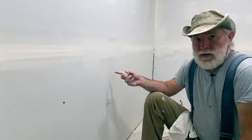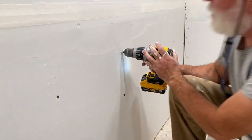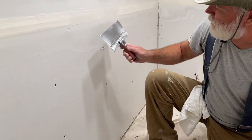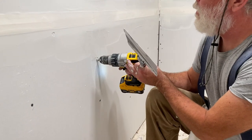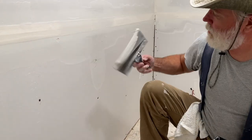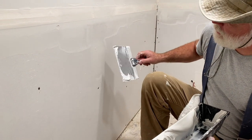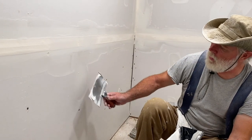This is what will happen if the screw's not set in all the way — when you run your knife across it, it bounces out and you're going to end up with a ridge. You'll be able to see the head of the screw sticking out, so that tells you to grab your drill and set that screw a little tighter. After fixing it, it's a little bit better — I'll need to sand this area down, and then on level two where we're actually trying to smooth things out, we'll be able to get that little bump out of there.